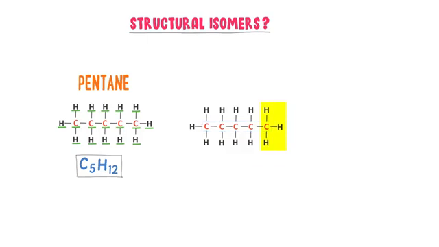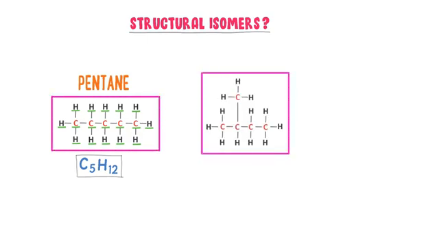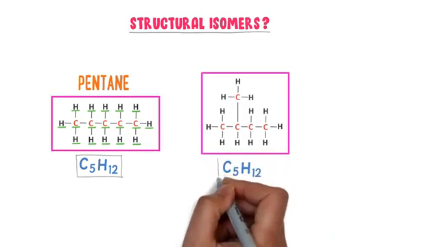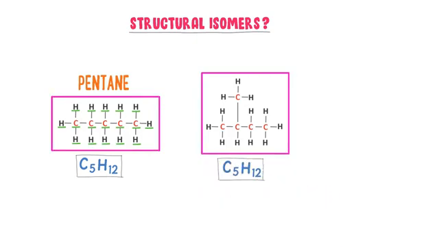So I cut this 5th carbon along with its 3 hydrogen atoms. Secondly, I cut this hydrogen of the 2nd carbon. I will shift their positions. I place this carbon along with its 3 hydrogens on this 2nd carbon, and I place this hydrogen instead of this carbon. After changing their respective positions, I get this type of structure of pentane. Although these both structures are different, they have the same molecular formula C5H12.